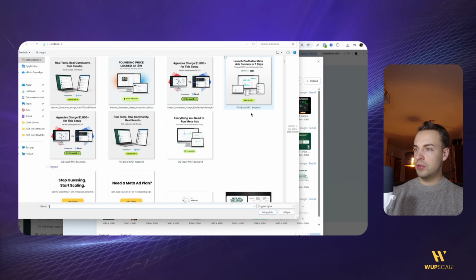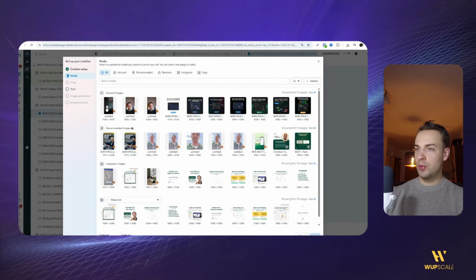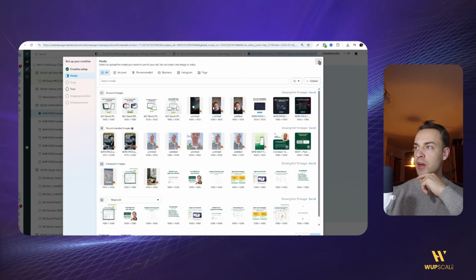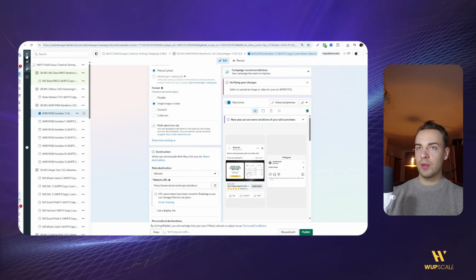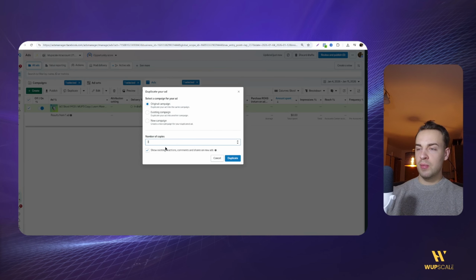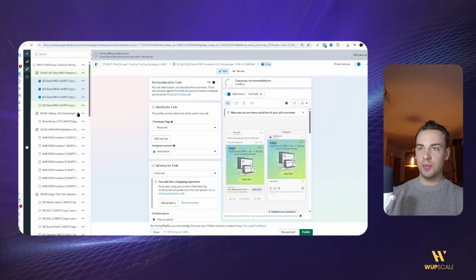Let's go next and add media, upload, and select the 4 ads we just created. So we have these 4 images. Let's open and upload them, but we are not going to select any for now. I'll show you the reason. For now, we are just going to exit and then close this tab. And now make 3 duplications because 3 plus 1 is going to be the 4 ads that we are just setting up now. So now we have the 3 new ads selected.